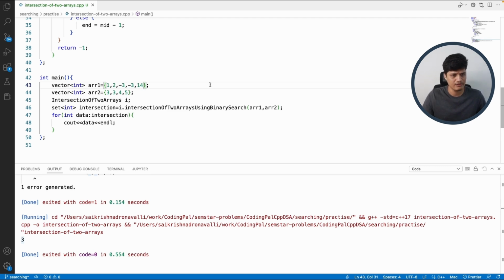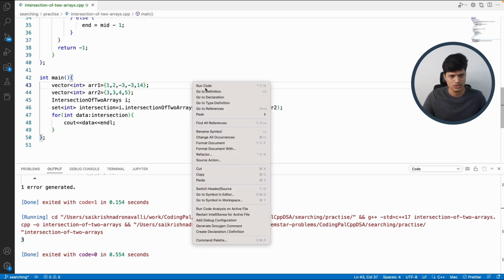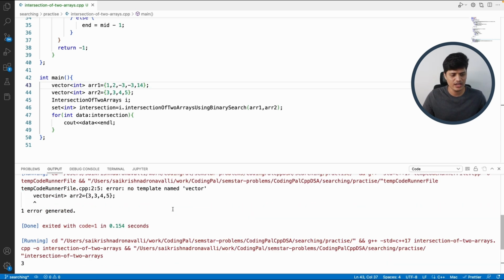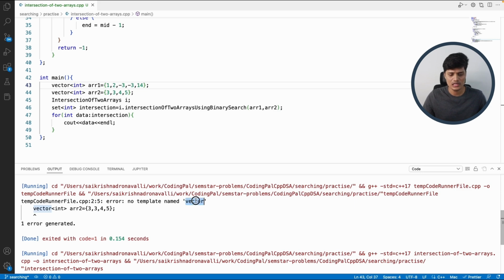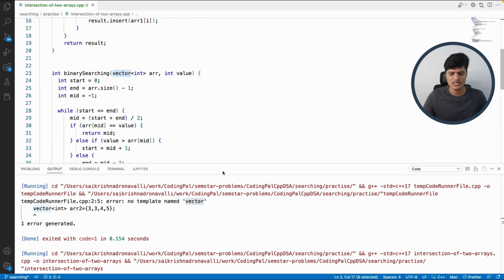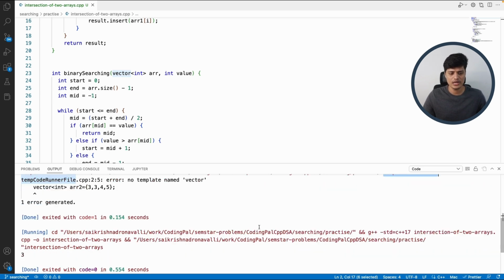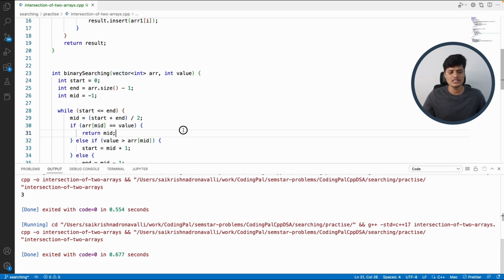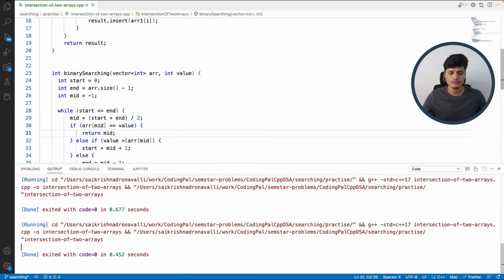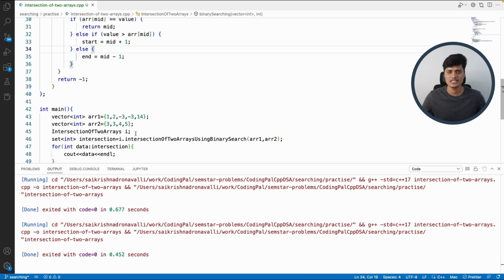Not sure why exactly we got that error, since we have already imported vector. I am guessing I might have mistakenly run some other command here, so let's not worry about that. If I run this now, see, we have printed an empty list. If we run this once again, we are seeing an empty list as well, which is what we are expecting.